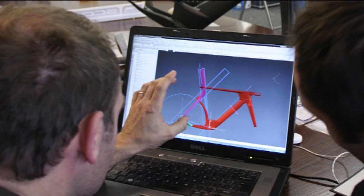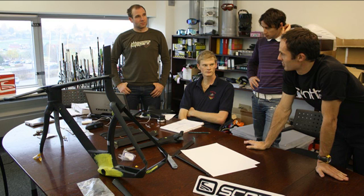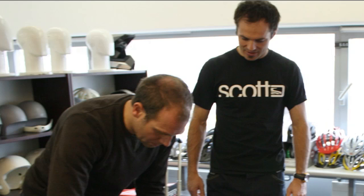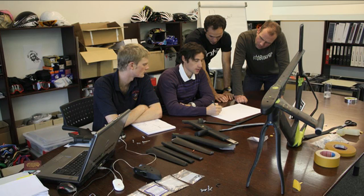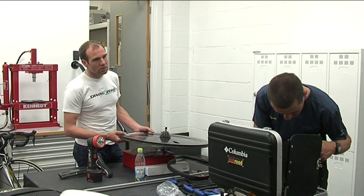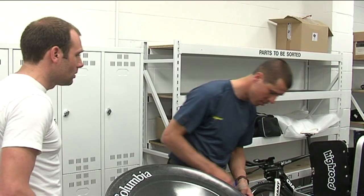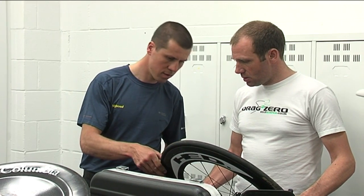Our aim is to design the fastest bike in the world in time for Team Columbia to use in the major tours in 2009. I'm working very closely with the Scott composite engineer Cyril Berleur. He is responsible for taking the wind tunnel concept through to reality, concentrating on the structural issues, the design of the moulds and the manufacture. Lars Teutenberg, the technical manager of Team Columbia, has also been heavily involved in the project, bringing in his invaluable experience and technical feedback from the pro team.